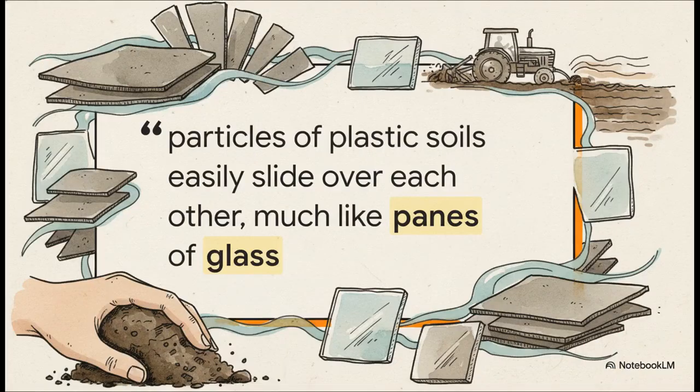The combined lubricating and binding influence of that adsorbed water leads to a physical property called plasticity. That's basically the capability of the soil being molded. And this quote brilliantly illustrates the concept. Particles easily slide over each other, much like panes of glass with films of water between them.